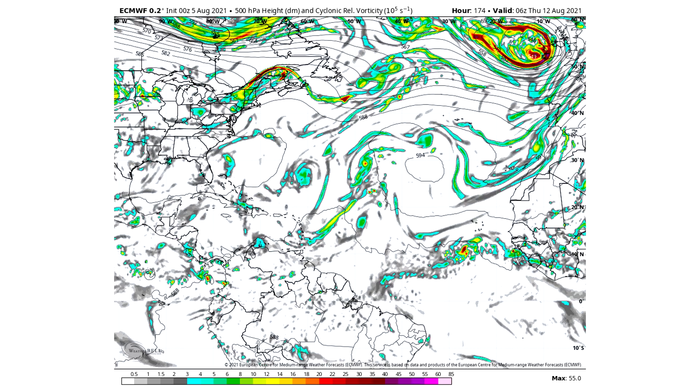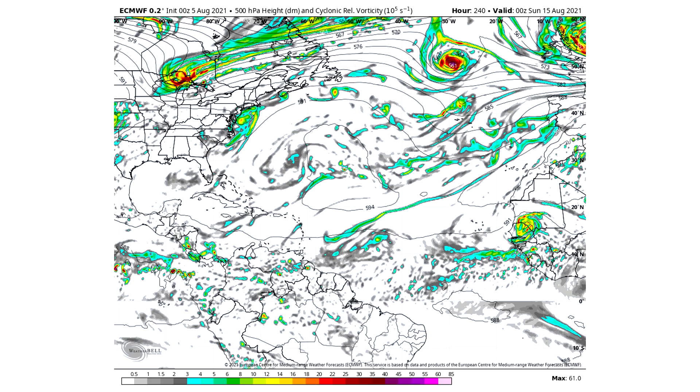By the very early morning hours of Thursday, August 12th, all of those tropical cyclones kind of fizzle out eventually according to this model — though that might change over time, as this is 174 hours out. But we do have another tropical cyclone moving offshore of Africa by this point, so we will have wave after wave. Even by August 15th — that's 240 hours or 10 days from now — we have another tropical wave about to move offshore of Africa. I think today and beyond in August is going to be very active in the tropics, and it appears that is actually a high likelihood.